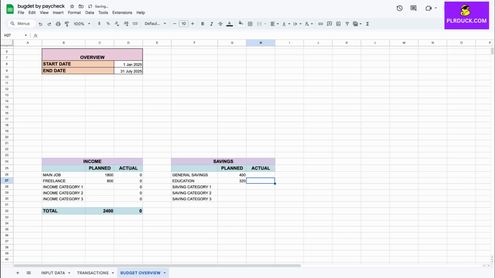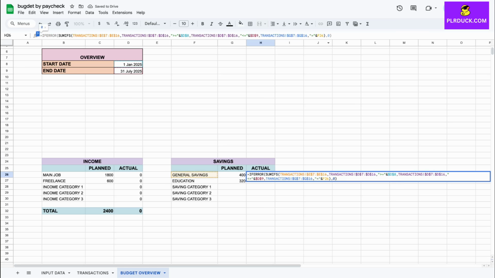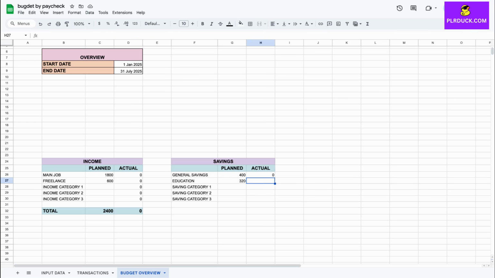Now, if I want to find the actual value, I will just use the same formula. There is only a little change in the formula. So I'll try to copy and paste this one. So here, instead of this F26, I'll select this general savings. That's nothing but F26. Already it has correctly got filled. So here I'll select this and then I'll press enter. So this is going to be my general savings. I'll try to flash fill the actual value for all these things. I'm just getting 0.